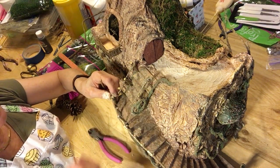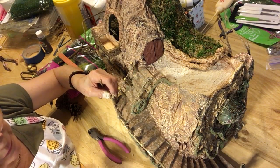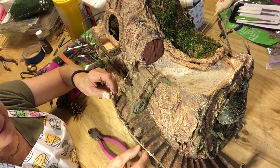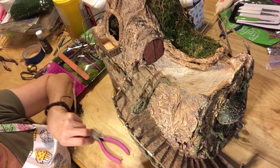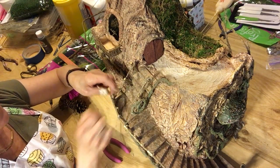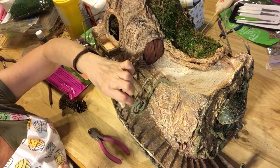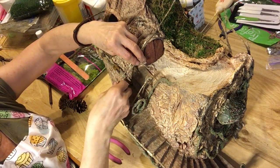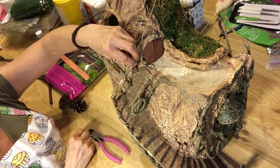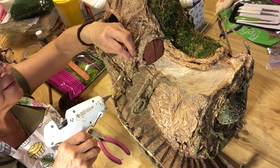Just hold it there. It looks like it wants to pull a little bit away, so. Like I said, if I have time later on, I can always reglue it with E6000 and clip it with something so it will stay. But yeah, I think it'll be fine, really. Okay, so what I'm gonna do is do the same thing. It had 2 of them in there, so I'm gonna do the same thing here. I'm gonna come from here to here, except I'm gonna bring it so it will go this direction, okay? So like, why not, right?